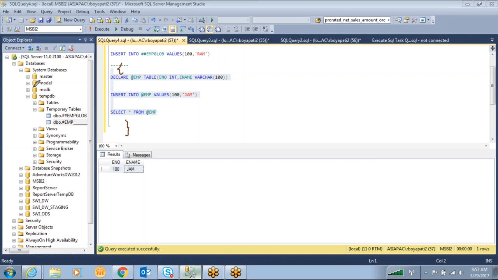The only difference is that temporary tables are stored inside the temp database and occupy disk space. Table variables are not stored in any database and do not occupy any disk space; they are stored only in memory. The in-memory storage is cleared automatically, immediately once the execution is done.